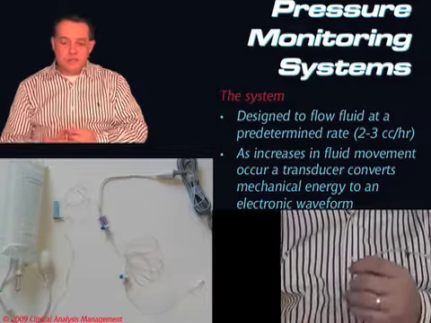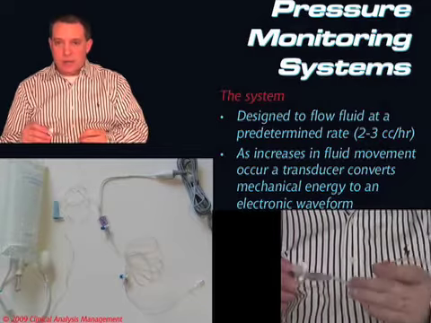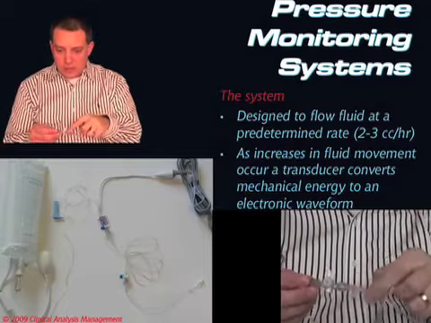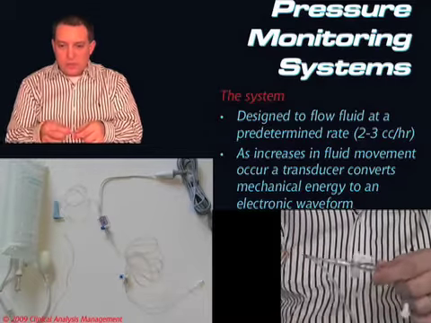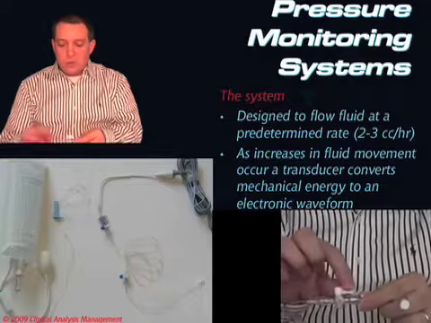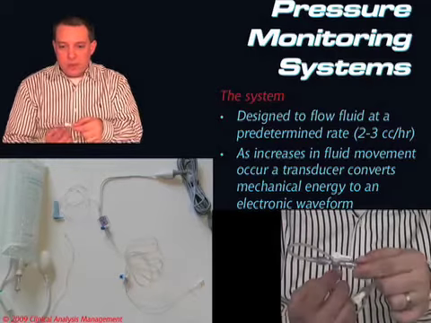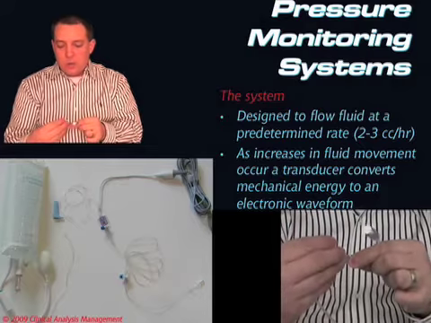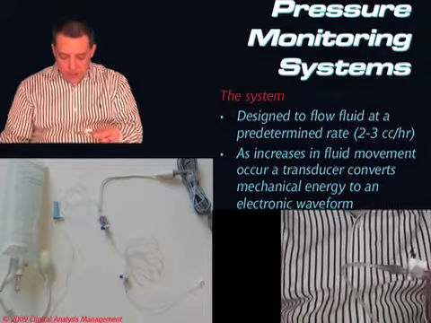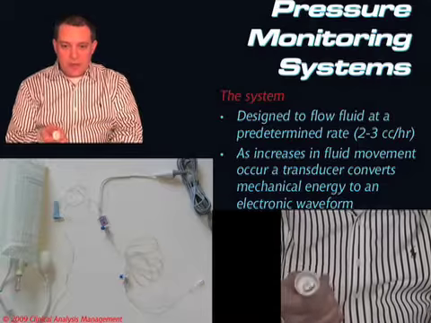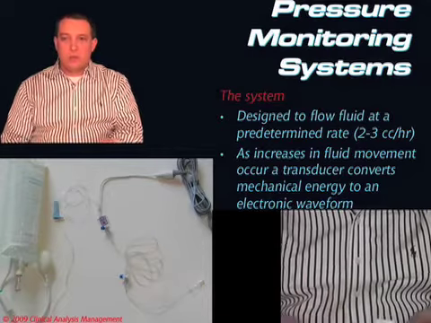Once we put it into the art line, the next thing we need to do is close the stopcock that's closest to the patient. You'll see that here's the distal tip, and here's the stopcock right here. So we're going to close this to the patient. When we closed it to the patient, we just opened it up to air. This is now open to the environment. Now we're going to go back to our monitor, attach this particular cable right here to our monitor, and then we're going to transduce it.